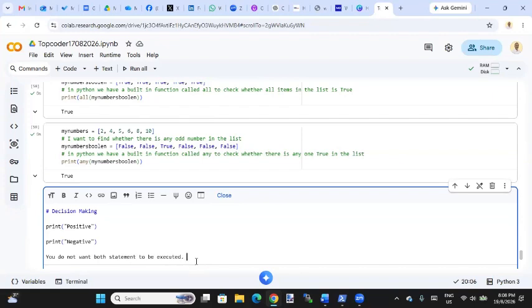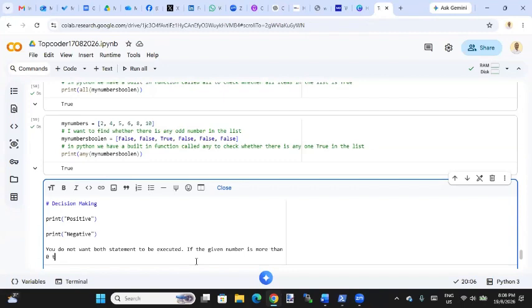If the given number is more than 0, then we want the statement print positive to be executed.